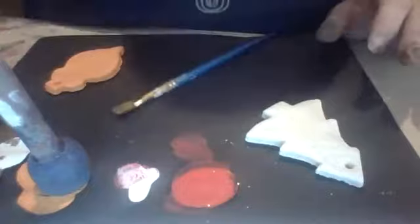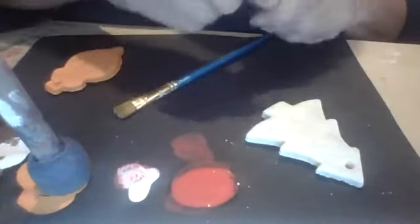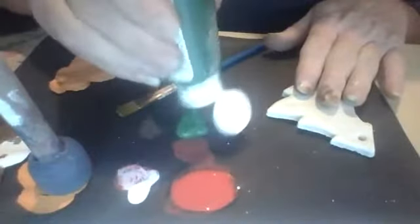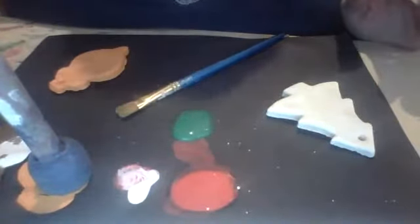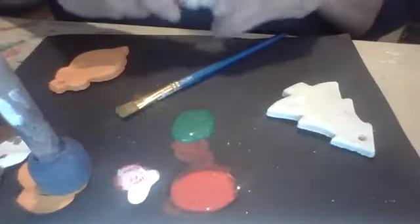I am going to pick my dark green. I'm just going to put a little bit on my paper here. Make it come out. I hope you can see it better on the black. That's what I was trying for. And now I'm going to get some of my white. Get that out of the way.